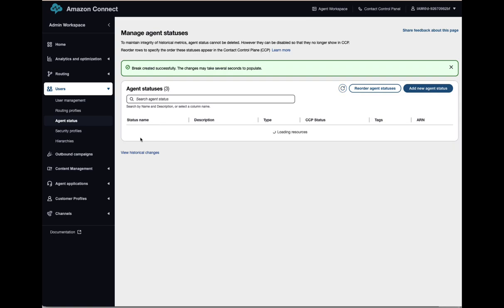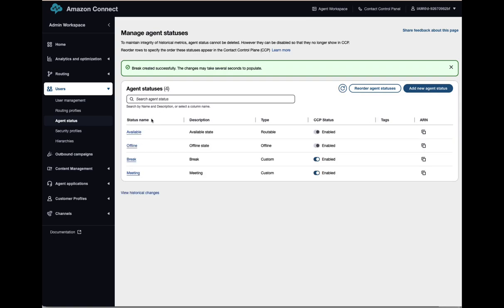But keep in mind that they logged in and logged out at the end of the day. During the in-between times, their time is being counted as available, or they were talking, they were on a phone call, or they're in some non-routable state, and all of this is reportable.